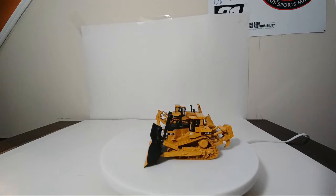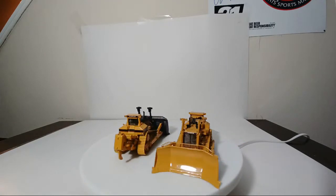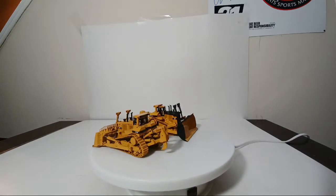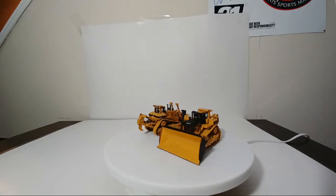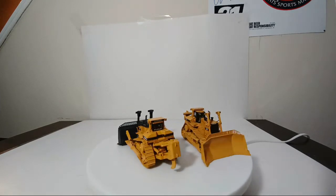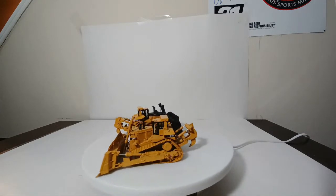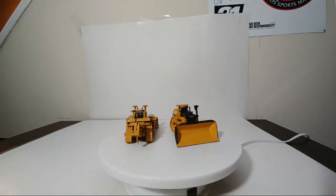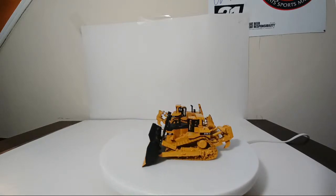You can occasionally find these on eBay. If you go to eBay and type in 'CCM D11R 187 scale' and select the filter for sold, you can see some have sold recently for very reasonable prices — including a couple that actually sold for under retail. Whether those sales went through or the seller canceled, my point is these are still out there. They're available — you just have to put in the legwork to constantly check online and use your sources.